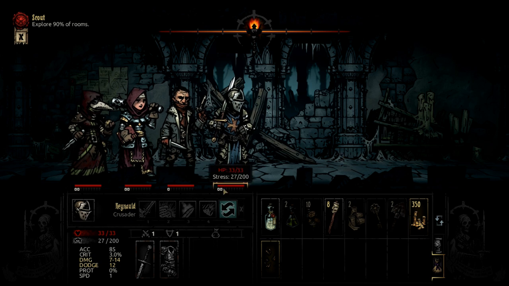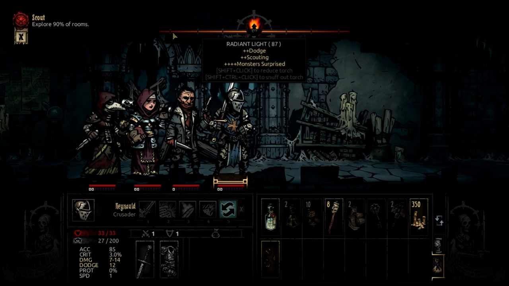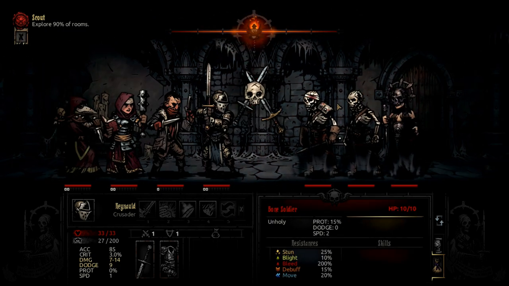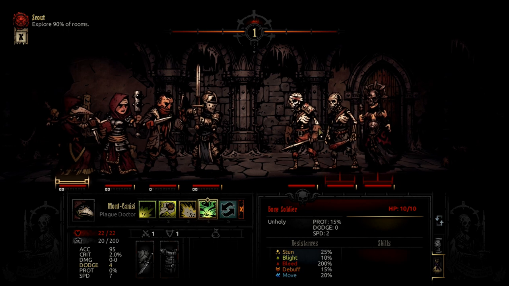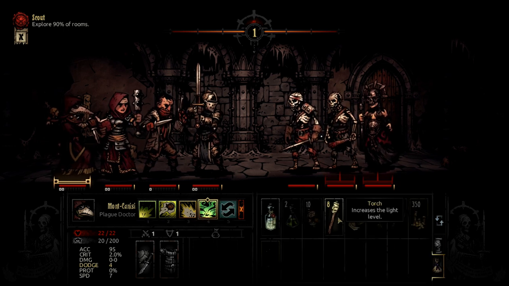And also notice Reynolds' stress has gone a little down because we used him to finish off the enemies. So that also reduces the stress a little bit. This is 87, so we'll not use the torch right now. Once it dips below 75, we can use it if you want to keep it at maximum radiance. And now it dips below. Okay, now what we'll do is first let's turn on the lights, I guess.